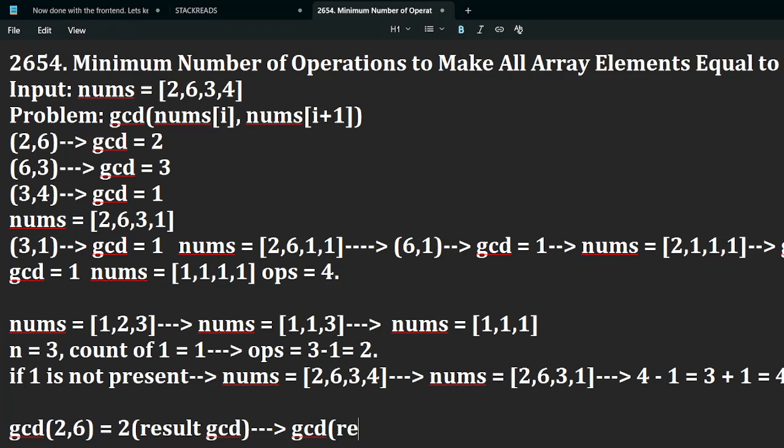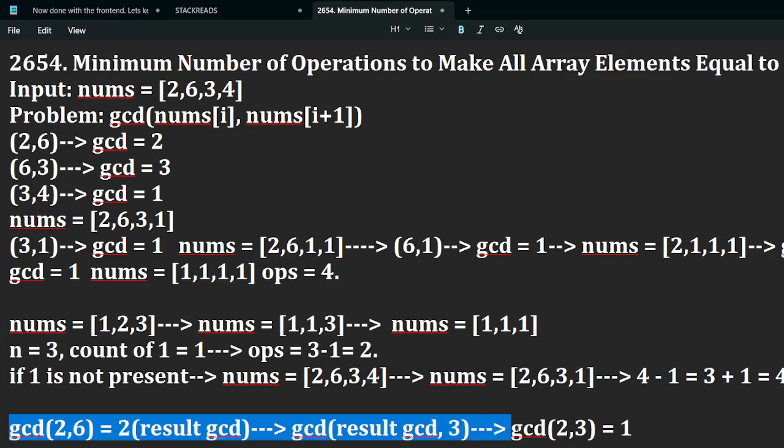Now again the GCD of result GCD, 3, where this 3 is from this index, becomes GCD of 2, 3 equal to 1. Actually, we have obtained the shortest subarray as 3, 4, but this is another approach when I move from left to right.